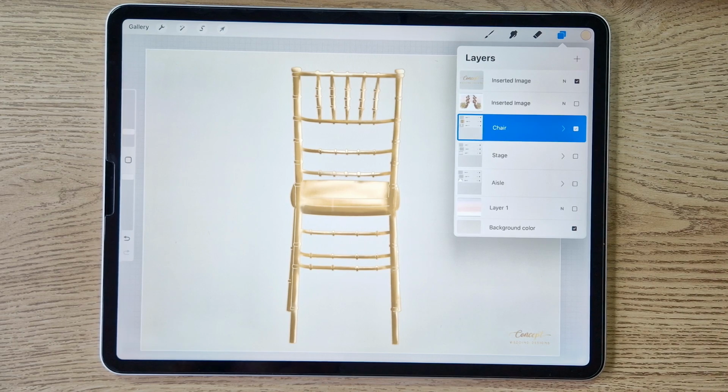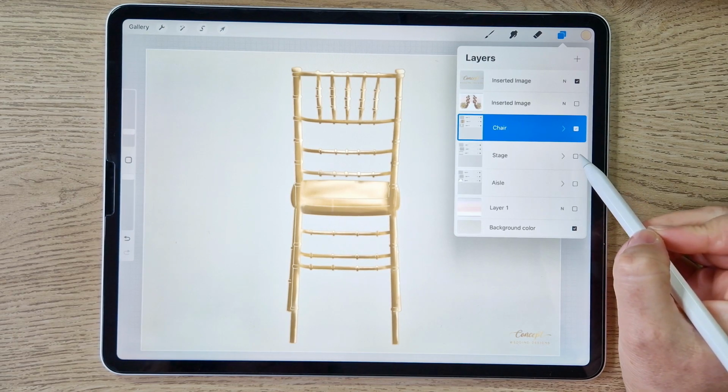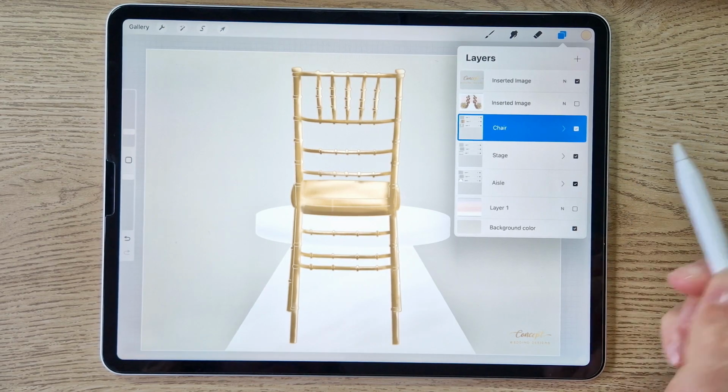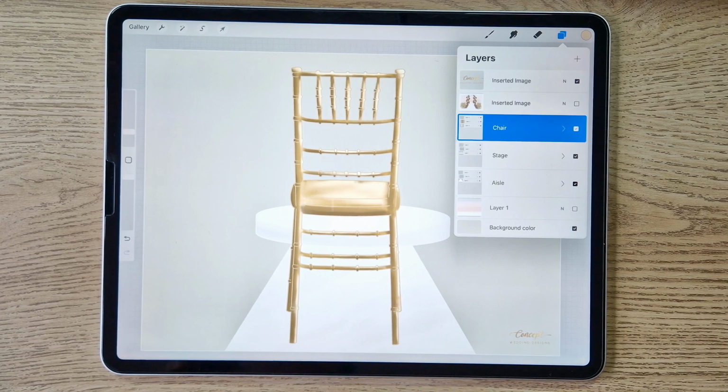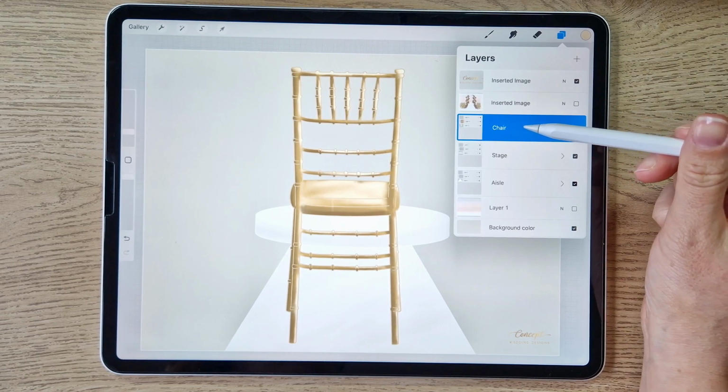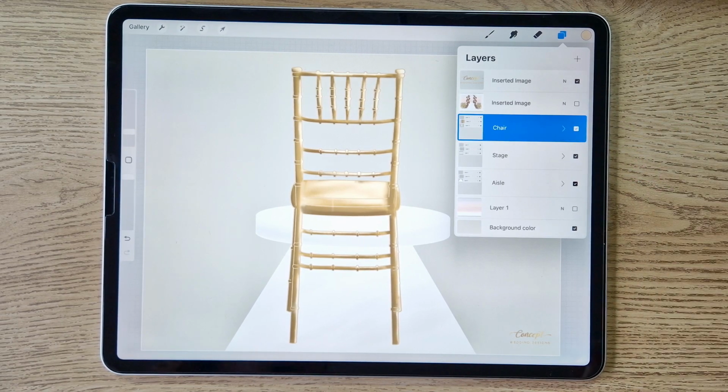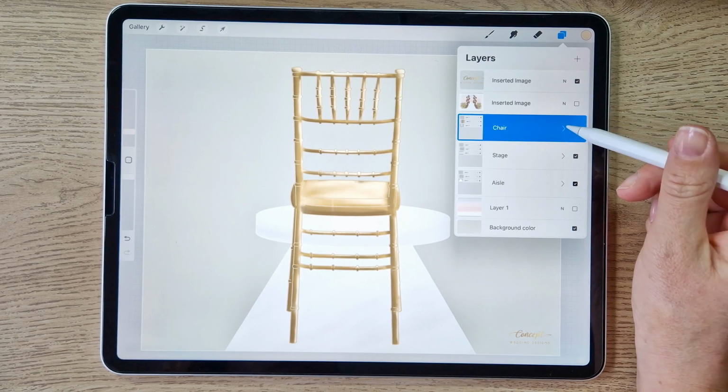So now we can go turn our stage and our aisle back on, because now we want to place these chairs alongside the aisle. So one trick I have is basically this chair group that we've just created will become your template. You'll leave it at this size and with these 3 layers underneath it.